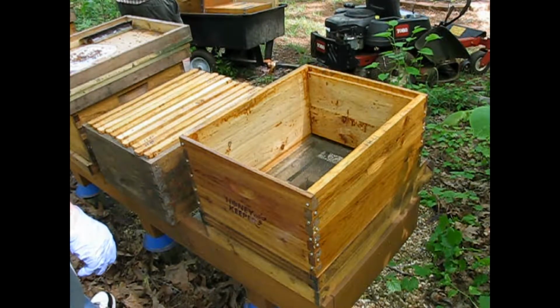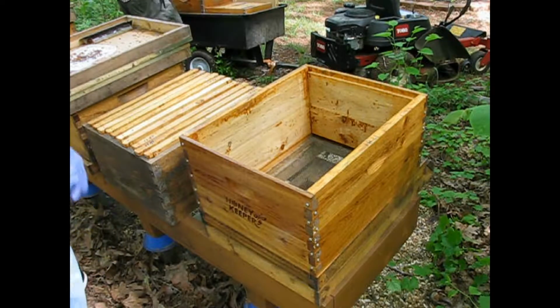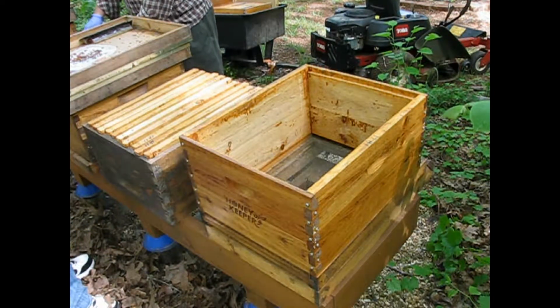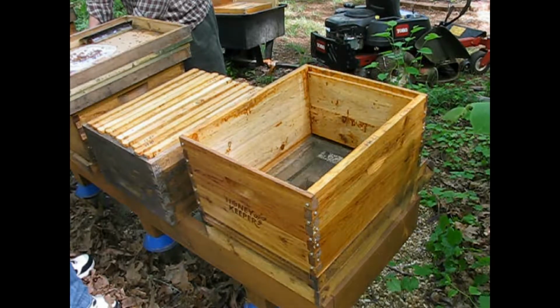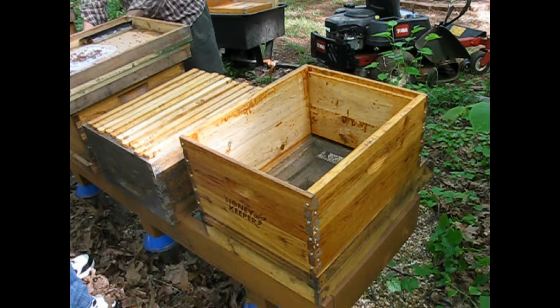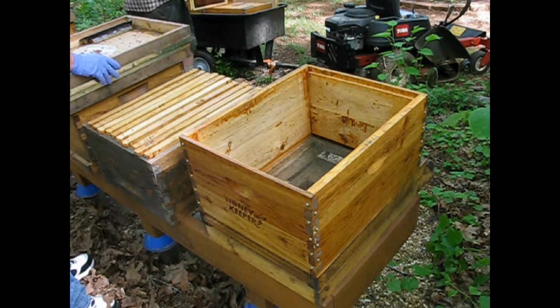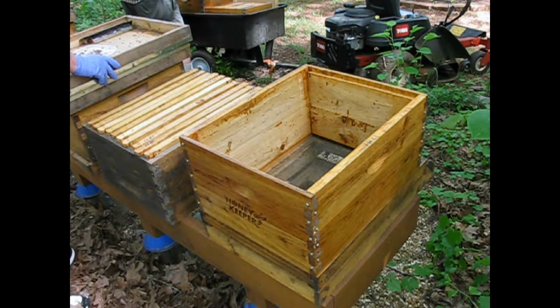Now are these bad frames or good ones? These are bad frames. Okay. So I know these two on the end, all those are going. But all these are honey, right? Yeah, but they're all going in the box. I'll figure out which one later. Yeah, they're all going in the box. Something needs to be done with them, whether it's honey or clean. Well, we're going to do both. We're going to clean them and extract honey too.